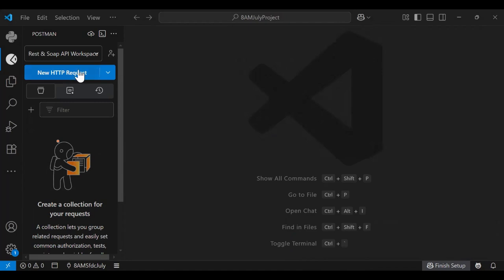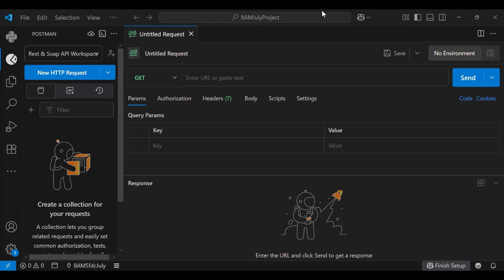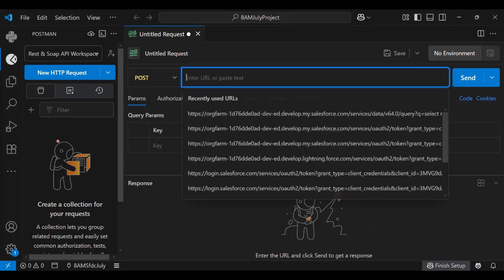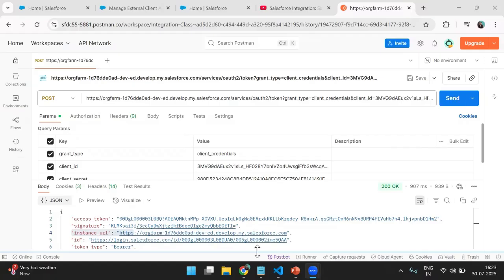So I click on new HTTP request, and I'm going to make an HTTP request onto Salesforce using Visual Studio Code Postman. Let's change the method to POST. We need to enter the URL, so I will copy and paste the same URL which we used in our last session.